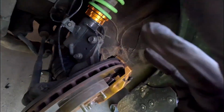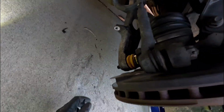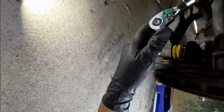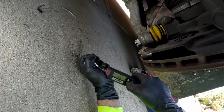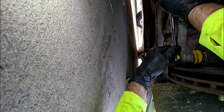Alright, so that did the trick. Had to undo all the preload, lift this up and just kind of move it over and work it in. Go ahead and get the castle nut on, make sure it stays in place. So this bolt is 37 foot-pounds. This castle nut gets torqued to 22. Locate the hole for the cotter pin.